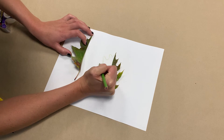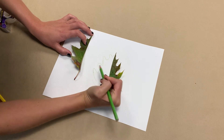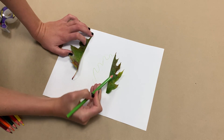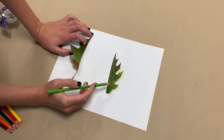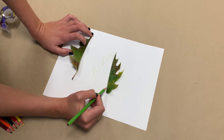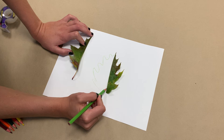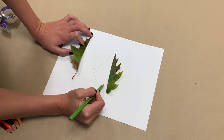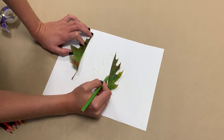I'm just going over my leaf like that, and you want to encourage children to take what they see on this side and replicate it on the other. Once they've got the skeleton of the leaf, you can go ahead and find the lines within the leaf. This one down here is quite faint but it would look something like that, and this one would continue here and so on.